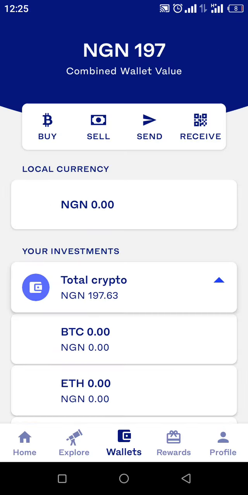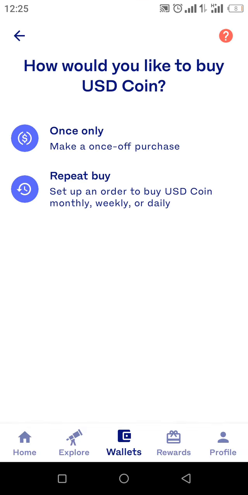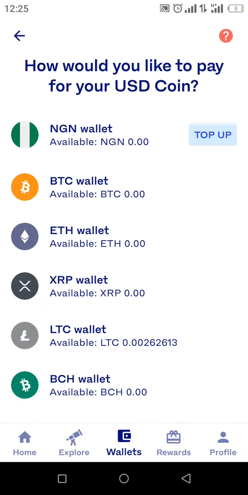So I still have to convert it to the crypto. So I choose which crypto I want to buy with my 100 naira. I will buy USD coin once only. Okay, using my NGN wallet. You can see my NGN wallet has been topped up with 100 naira.